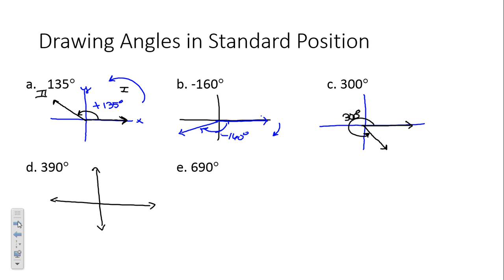Very good, Manny. Go all the way around and then come back up into that first quadrant again, right? Okay? Because we're starting out here and positive direction is this way. If I go one full circle, I'm at 360 degrees. But I've got to go further, right? How much further? 30 degrees more. So we're going to be right about there. And we call that a positive 390 degrees.